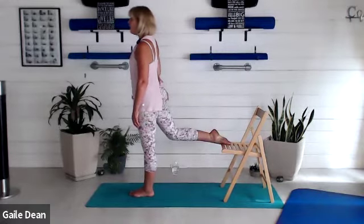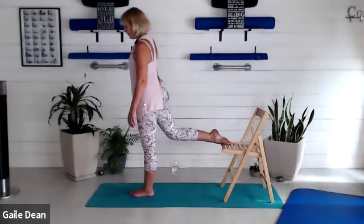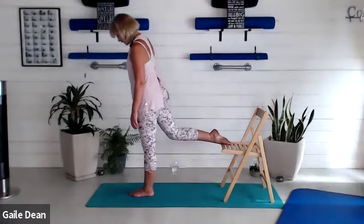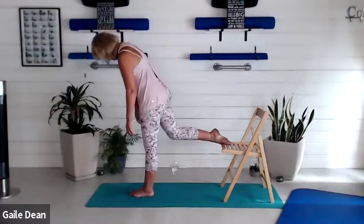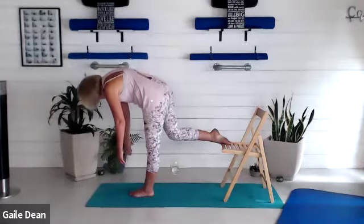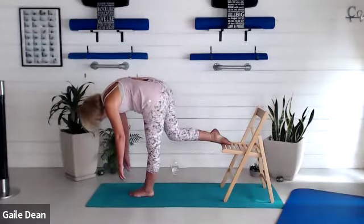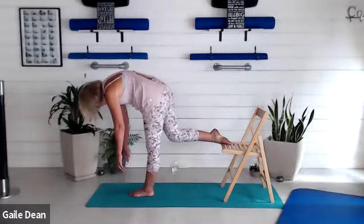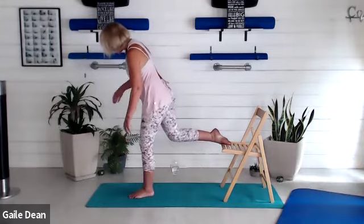All right, now while this leg is here, take your time with this. Bring your chin onto your chest and see how far can you roll down and forward on one leg. And then to return up to standing, scoop up your ribs, your abdominal wall to bring yourself back to the top.